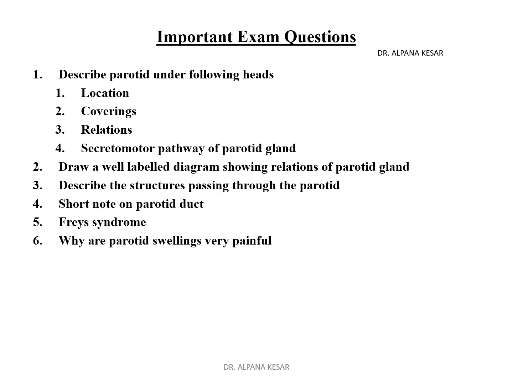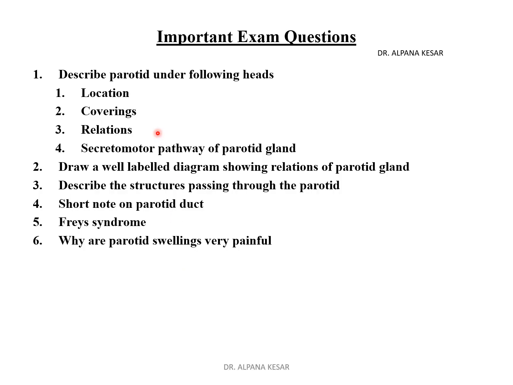Some of the questions that may be asked from the topic parotid in the examinations include a long question: describe parotid under the following heads: location, coverings, relations, and the secretomotor pathway of parotid gland. Secretomotor pathway of the parotid gland may be asked separately as a short note. Some of the other short notes that may be asked are: draw a well-labeled diagram showing relations of parotid gland, describe the structures passing through the parotid gland, a short note on the parotid duct, Frey's syndrome, why are parotid swellings very painful.